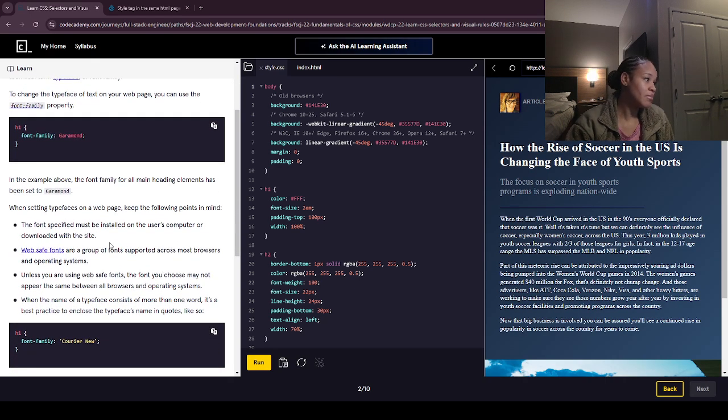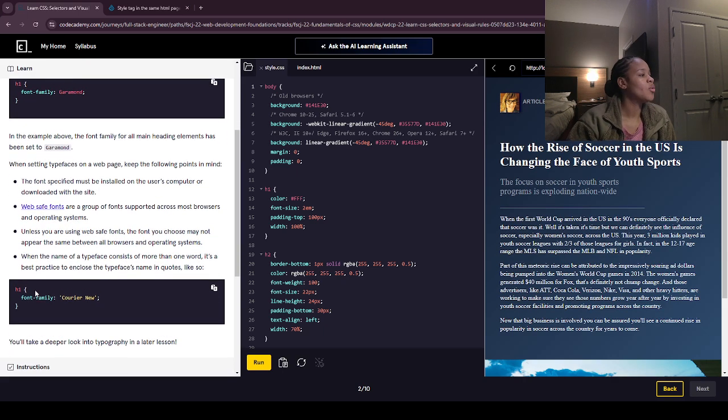When setting typefaces on a web page, keep the following points in mind. The font specified must be installed on the user's computer or downloaded with the site. Web safe fonts are a group of fonts supported across most browsers and operating systems. Unless you are using web safe fonts, the font you choose may not appear the same between all browsers and operating systems.